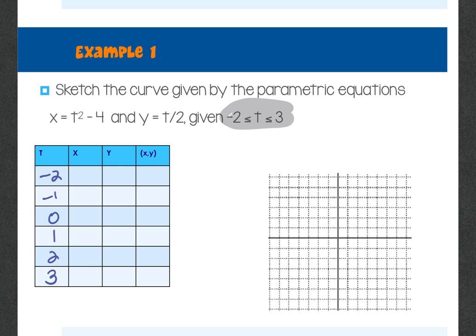Again, sometimes they give you those, sometimes they don't. If they don't give it, do -2 to +2. That's like your standard. If they do give it, obviously, you have to do those exact ones. Quiz, test, I will give you those specific ones so you know exactly what to plug in. All right, so then you're going to plug them in.